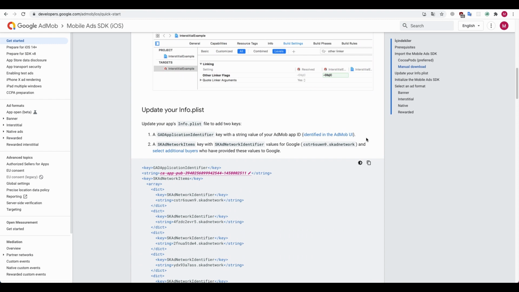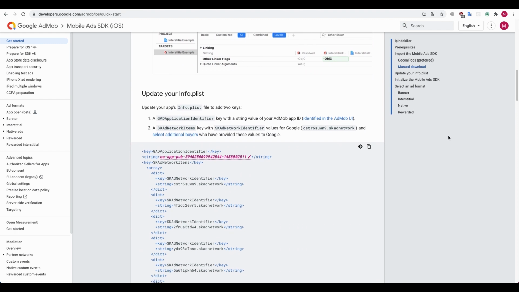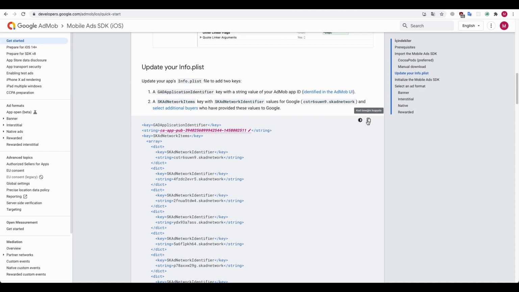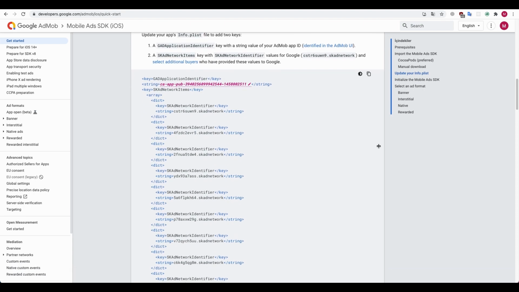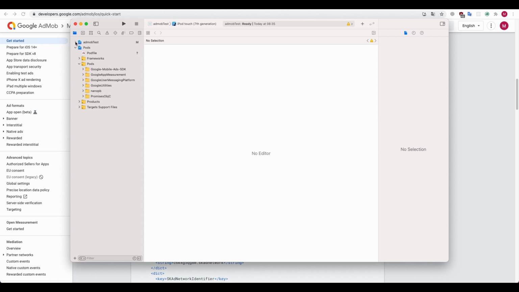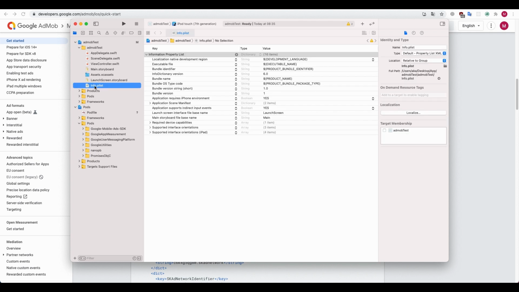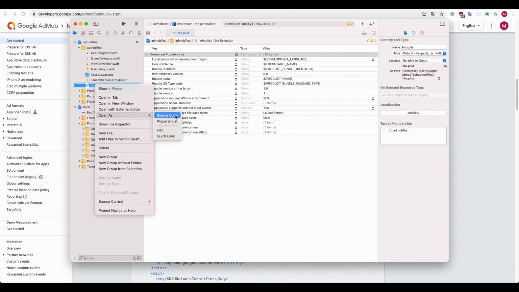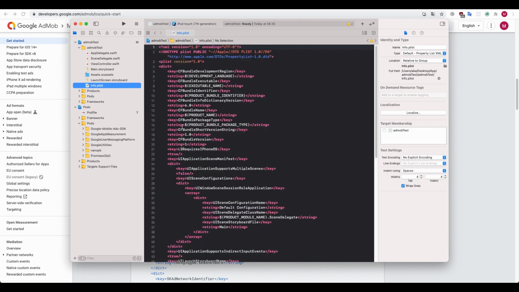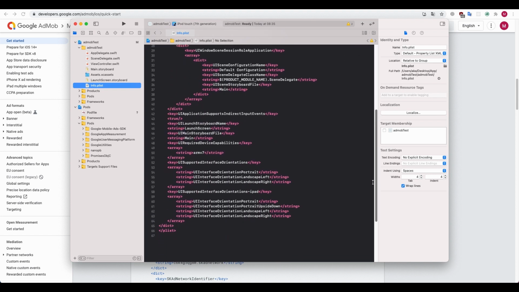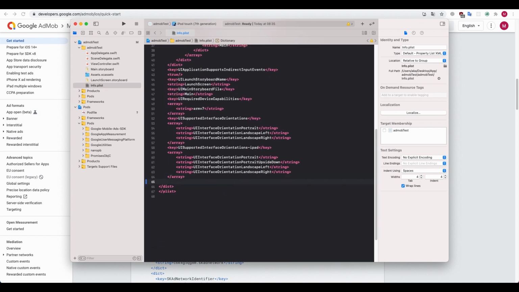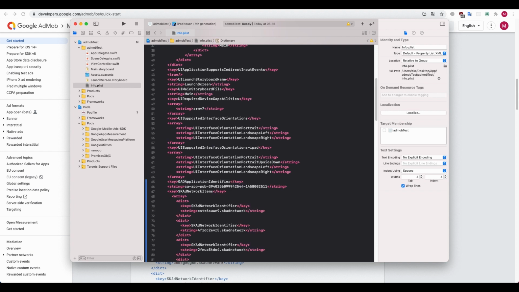And we must update our Info.plist. I'm copying this, GADApplicationIdentifier. You can see Info.plist, and now I will open it as source code, and I'm coming here, I paste it here.